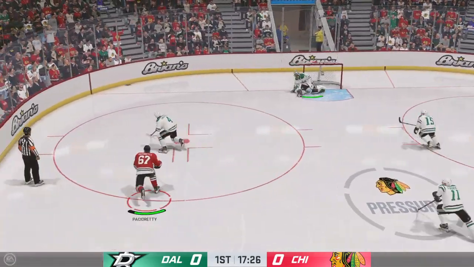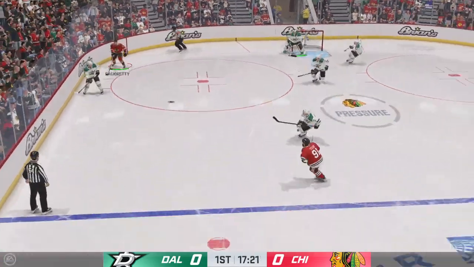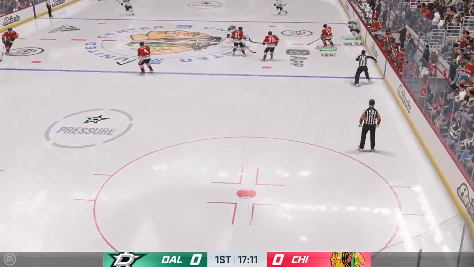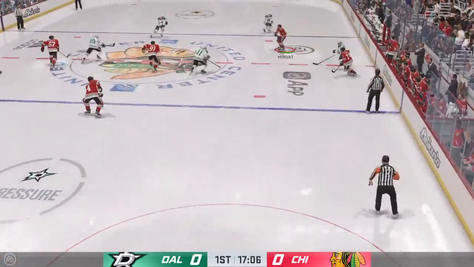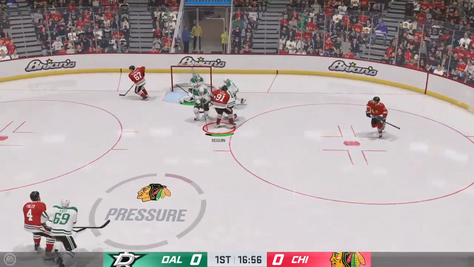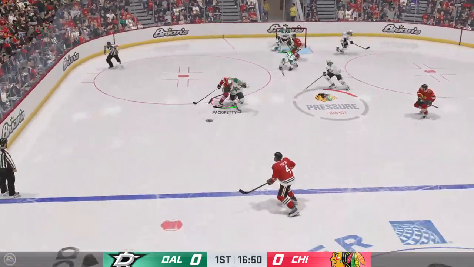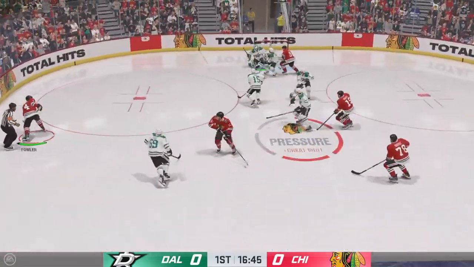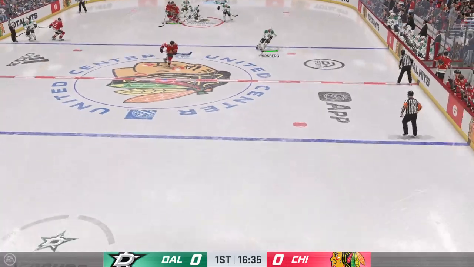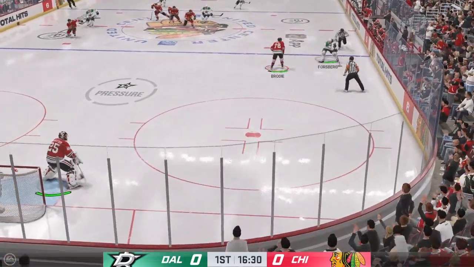Dumps it in. The Stars get a hold of the puck along the boards. Carlson's moving it ahead. Knocks the puck away in the open ice. Chicago's got it along the wall. Dallas tries to break out from their own end. The Blackhawks have it in the offensive end. Made that stop. Oh, caught it with his head down.